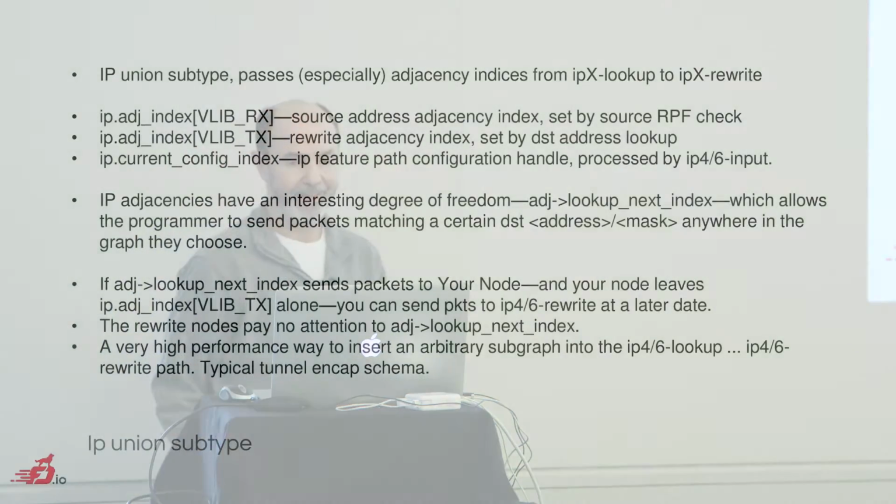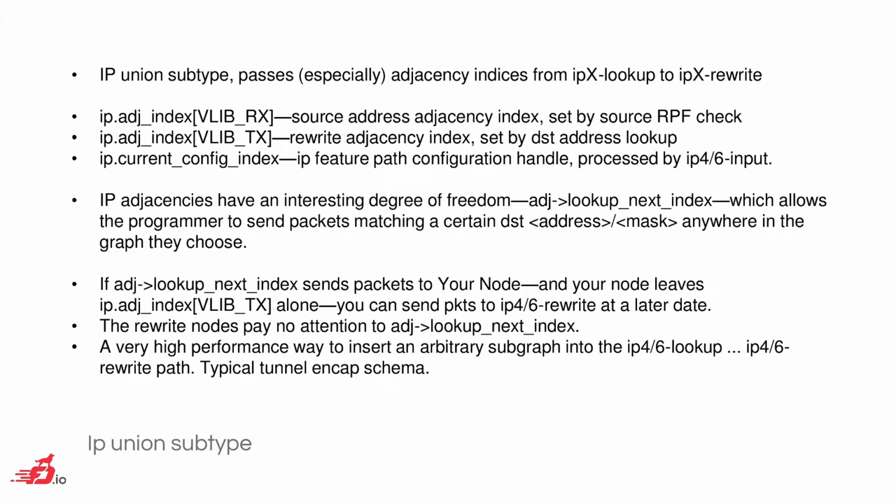What you put into the FIB is a lookup for the prefix/mask, and an adjacency whose lookup next index points off to the "please go encapsulate me" guy. It's really an extraordinarily general way of doing it. The IP4 and IP6 FIBs both do it. The classifier has essentially a variant of the same game. The theme is just go program the table the way you want the data to flow in the graph.